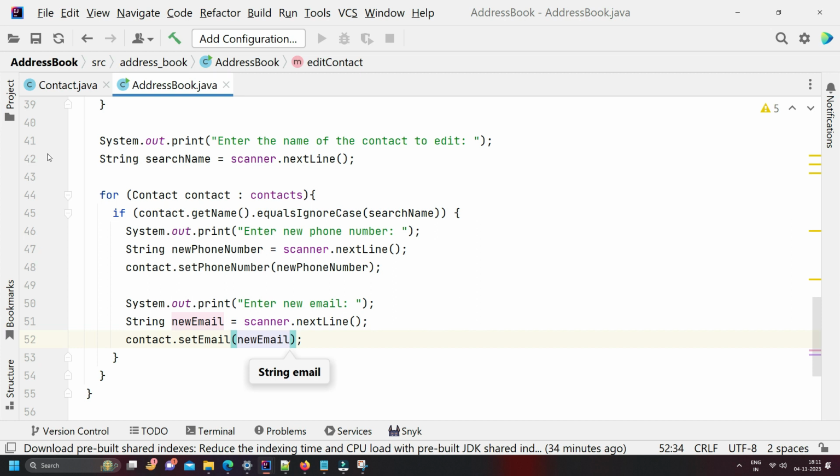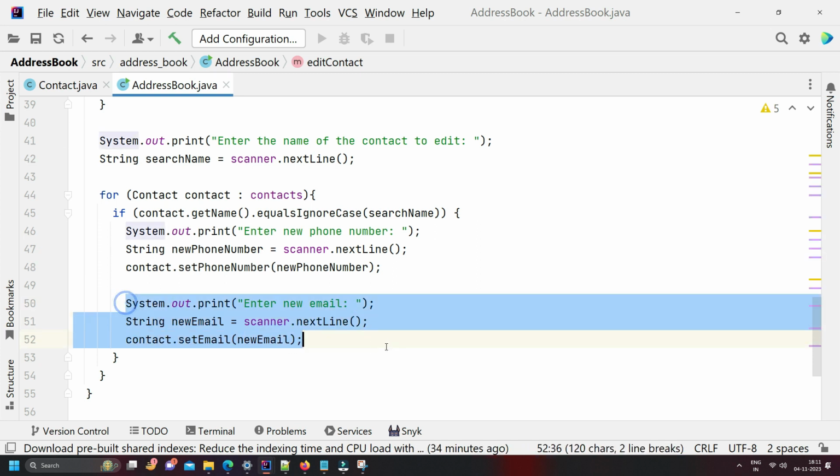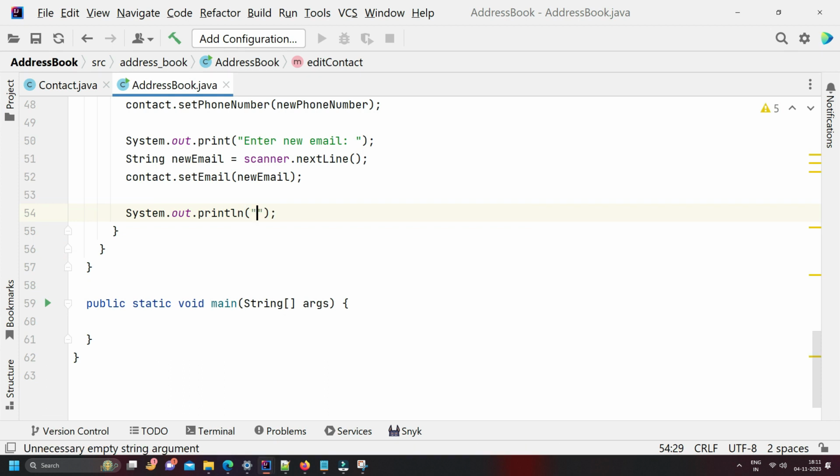So you can see we have done the same thing for email. Now we are going to give a print statement, that is contact updated successfully. Okay, done. Now we are going to return from the method.